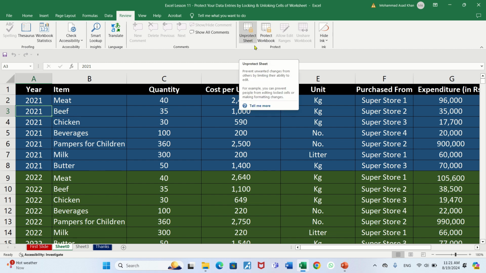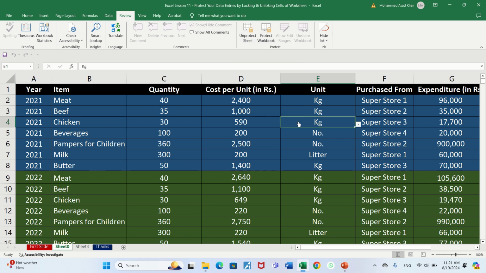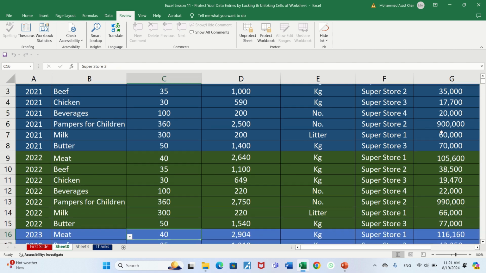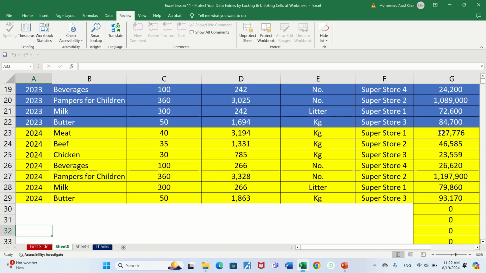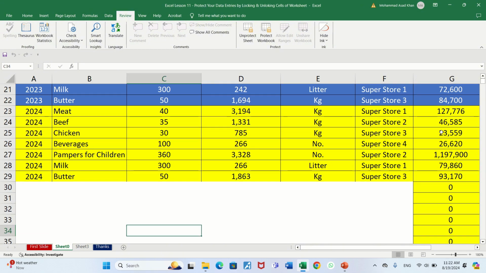See, it has the icon. Now it's appearing unprotect sheet. And now if you click on this, you cannot. It has been locked while other cells are unlocked. So again, it becomes a very beautiful thing like this. It's a loop sort of thing. The loop is running now. The data entry operator is not going anywhere else.